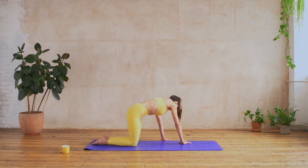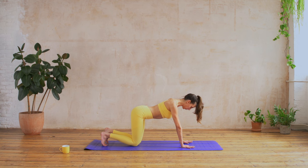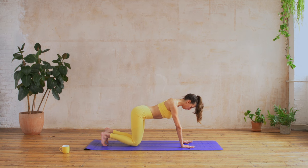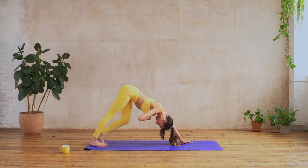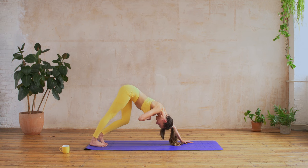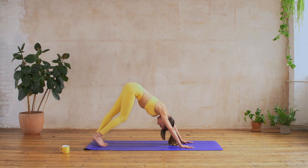Walk the hands back to the centre and bring them a little bit further forwards, tuck the toes under, keep the spine nice and neutral, find the connection to your centre, and then exhale as you hinge back towards your heels and start to stretch your legs to come into your downward dog. From there, take a little walk through the feet to stretch into the calves and the ankles — let one heel melt down towards the mat and then change. Stretch into the calves, the ankles, the Achilles — they might be a little bit tight, even into the hamstrings and the lower back. Keep your toes long, careful not to scrunch them up.